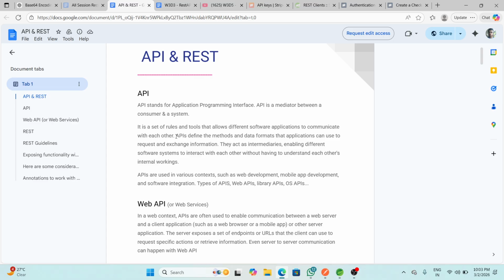An API defines methods and data formats that applications can use to request and exchange information, enabling different software systems to interact without having to understand each other's internal workings. APIs are used in various contexts such as web development, mobile app development, and software integration. Types of APIs can be web APIs, library APIs, and REST APIs.